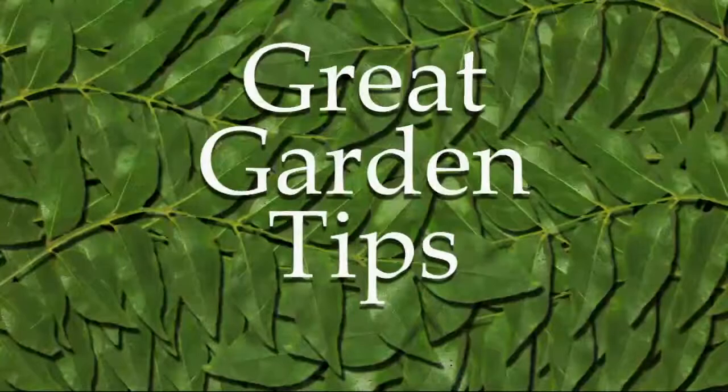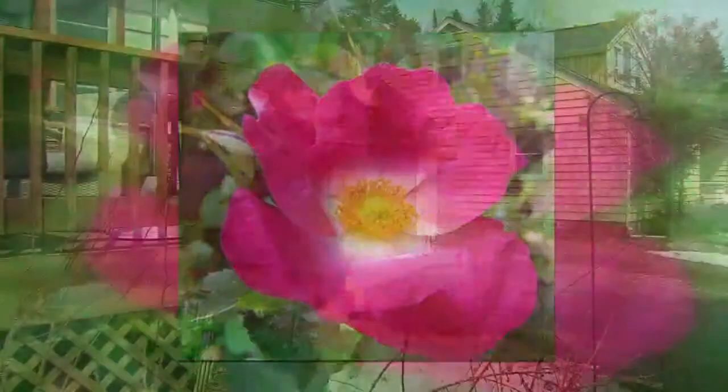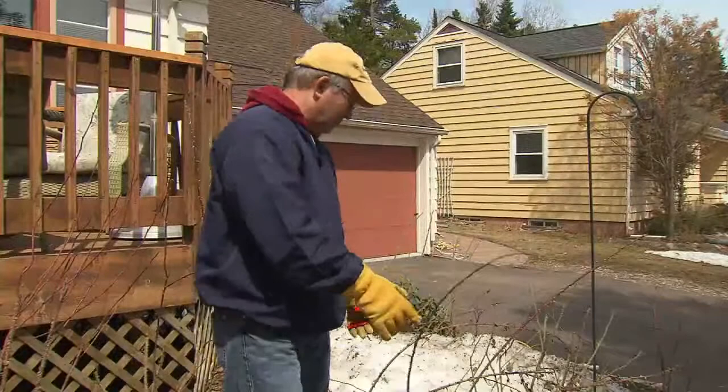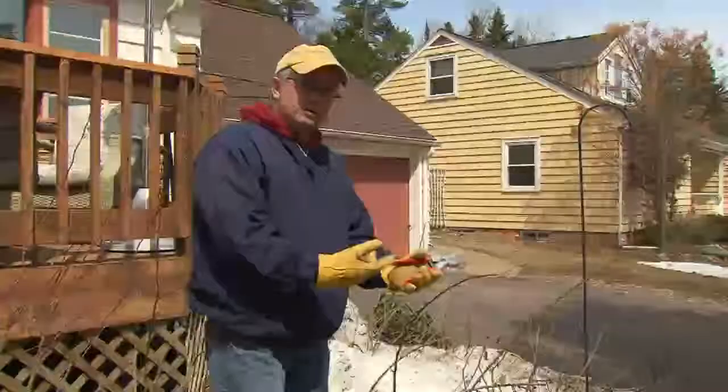This is a very popular shrub rose — William Booth — very, very hardy for our northern climates. It's a beautiful, easy-to-care-for rose, but as you can see, over time it gets a little out of control. If allowed to grow, it will get about six feet by six feet. Over the years it has gotten to the point where it doesn't bloom as well. What you can do — and you can do this with a lot of shrubs — is go in and do a rejuvenating pruning.